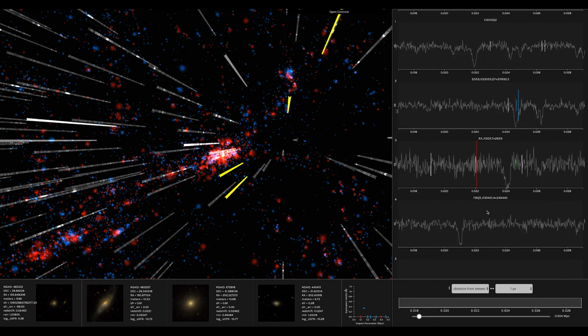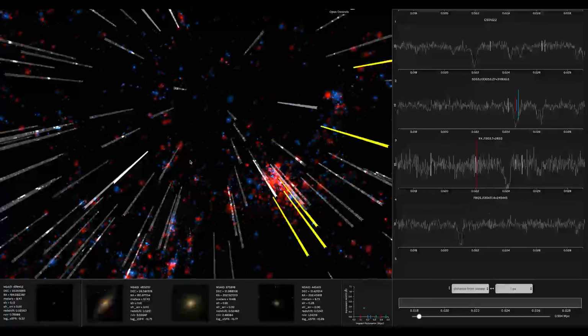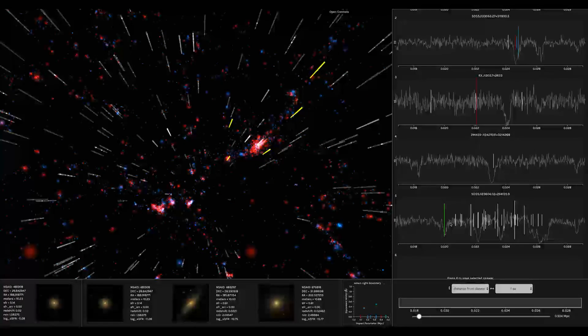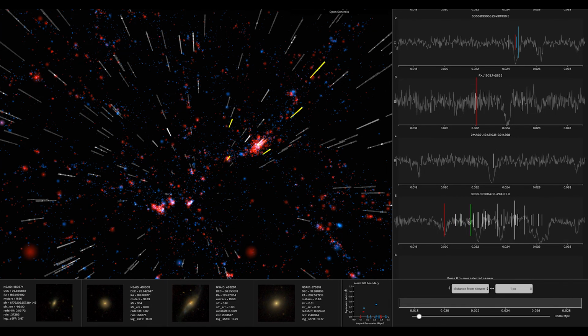Okay, I'd selected this particular skewer, but there's no galaxies that actually fall within our impact parameter range set by the slider at the bottom. We're going to go ahead and find another skewer that pierces a filament near Coma, but has some more galaxies where we can repeat this process, adding more equivalent width points.